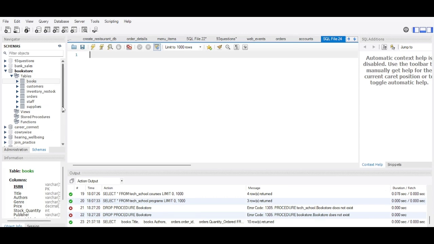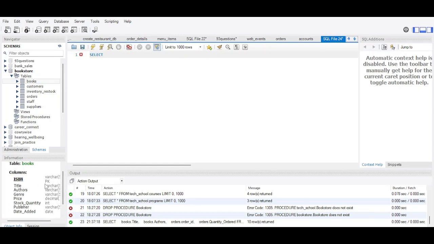So let's say we want to join both tables together. We want to select some columns from the tables, so we just proceed to write our columns. Let's say we want to select authors and publisher.